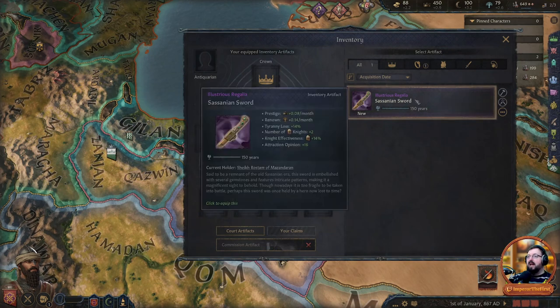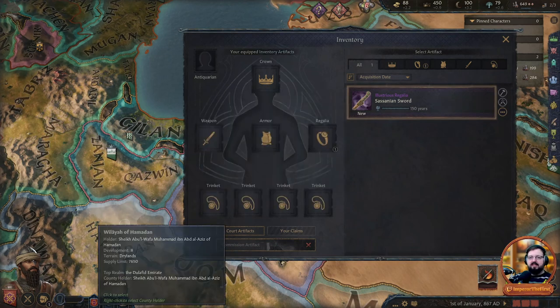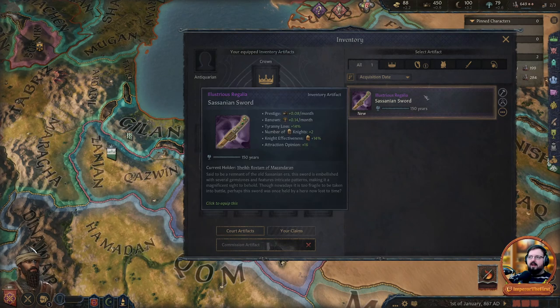And we see that we have an illustrious regalia, the Sassanid sword, which is unique to this character. You probably don't have that. So that's great, because look at all the green text. Generally, in Crusader Kings 3, green plus is good. Even if you don't understand it, green plus high number, good. That's how you can navigate everything. If you don't know exactly what a thing is doing, take the choice, pick the thing with the most green and the biggest green numbers. 90% of the time, that's the right choice, or a better choice of the choices you're being given.